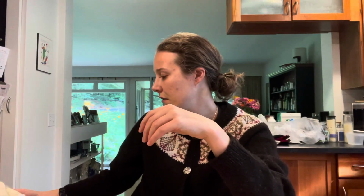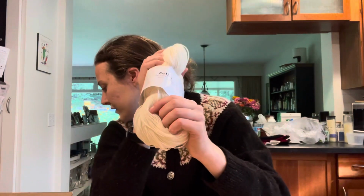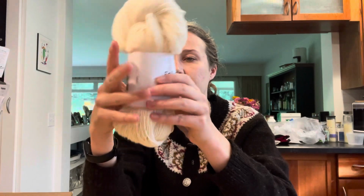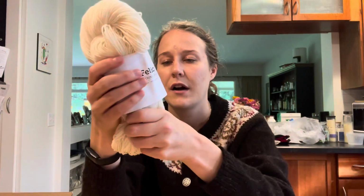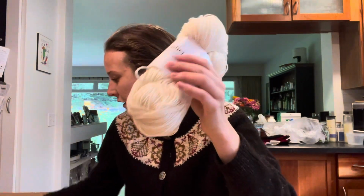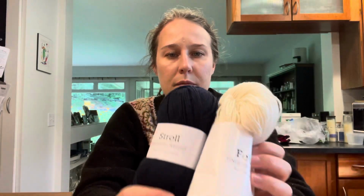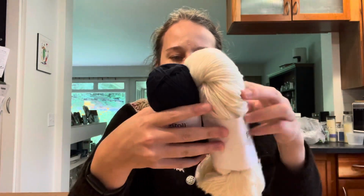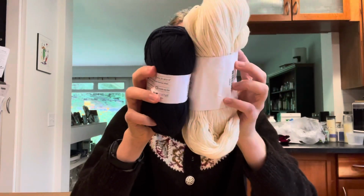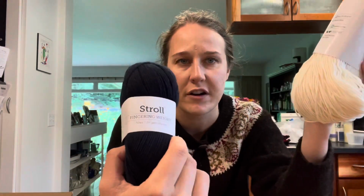Okay, so I got a bunch of Felici and just like 3 or 4 of these bare hanks of Felici. Felici is the 75/25 base from Knit Picks. I don't know if it's the same as Stroll. I got some Stroll too. It basically feels the same as Stroll. It's the same fiber content. They're both 75/25. This has 231 yards and this has 436 yards. So I guess Stroll has a little bit more yardage than Felici.